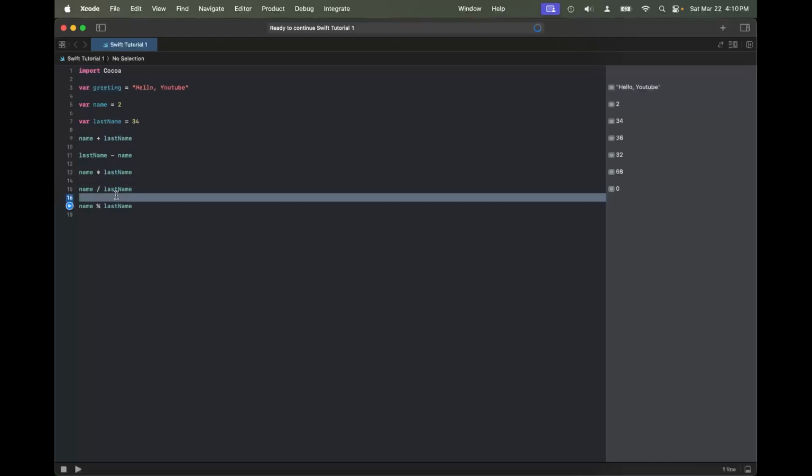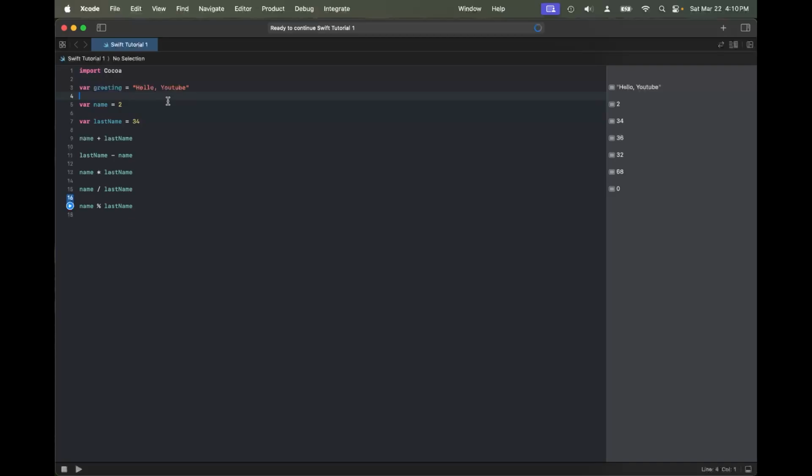For example, put name divided by last name. So that way, if I change last name to 4, you'll notice that all these numbers are going to change. I want to run the code. But yeah, you notice all these numbers change to the new last name variable.